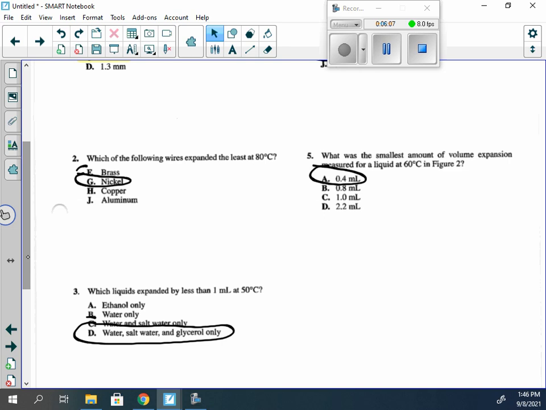And that is it. Now, as I said earlier, not every part of the test is going to have this straight one-to-one like this. But essentially, there's a lot of questions going to be like this. We'll also get into it and cover it more later, but they'll also have a one-to-one-to-one. Essentially, I need to look at one chart. The question asks me to look at figure 1, which leads me to figure 2, which leads me to the answer. So there might be a step in the middle.